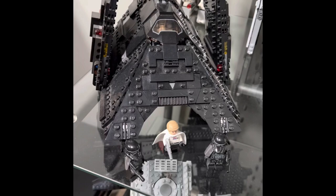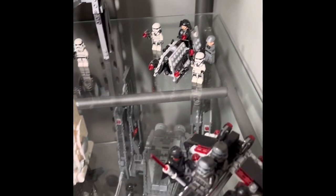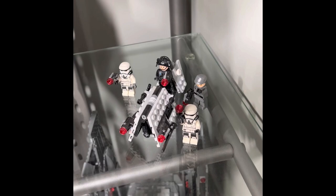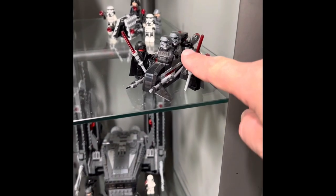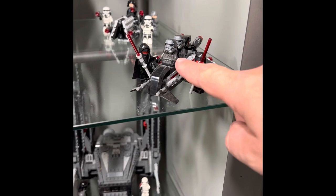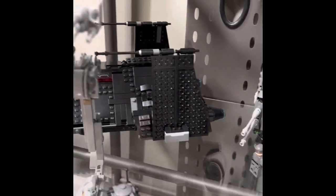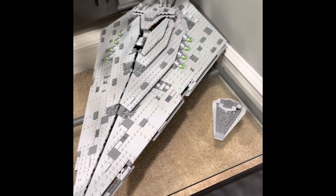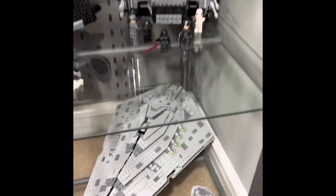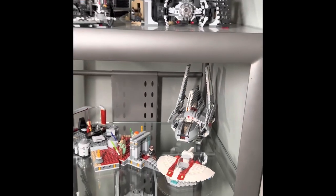Coming down here, I have Director Krennic's shuttle with all the figures — it's got its two Death Troopers, and inside are the pilots and everything. There's a cool little Stormtrooper set, one of the newer TIE Fighters, a Mini Shuttle, and one from Solo. Then Shadow Troopers — these are probably my favorite subset of Troopers to buy. I'd love to army build these guys; they're pretty cheap to do too. I've got Kylo Ren's Command Shuttle, the Scythe, the AT-ST, the Finalizer, and the polybag mini version of it — all complete with the figures. This is a nice little corner where I have some open sets nicely displayed.